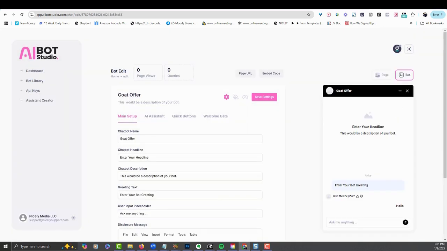And so now I'm gonna go ahead and edit this bot. And you see that we have a very simple interface, okay? This is nothing complicated. It doesn't need to be complicated. So the first thing that we're gonna do is, if you look over here on the right-hand side of the screen, you're gonna see a preview of what it is we are building out.